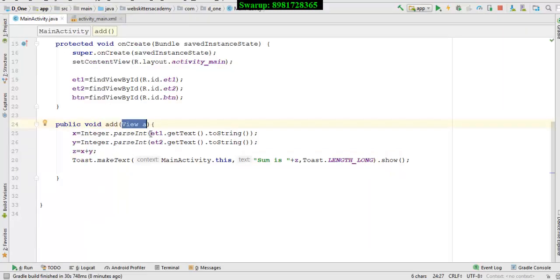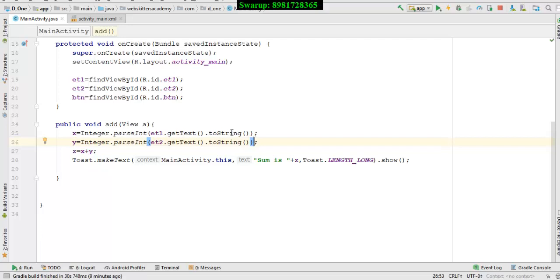What I have to do is take the input from the user, which is lying in my edit text, and this edit text has to fetch the value from it. While you do that, you will be using something called getText, with the help of toString. As we all know, toString belongs to the class Object. I will be making a separate video on Java where I will talk about toString as well. Every class that we develop inherits the parent class Object, and within Object there are 11 methods. One of those methods is called toString, which is used to fetch the value of the member variables. We will see that in that video.